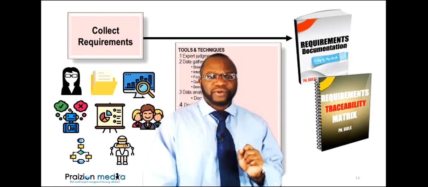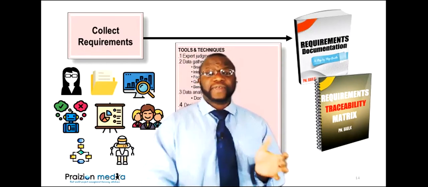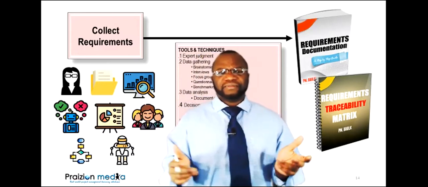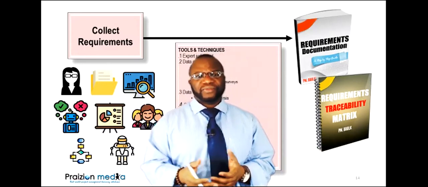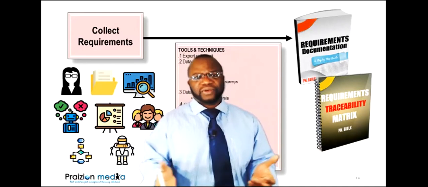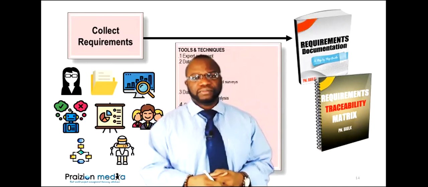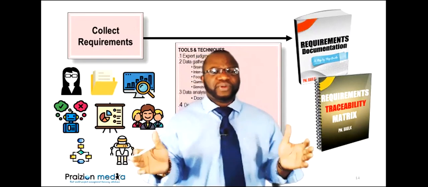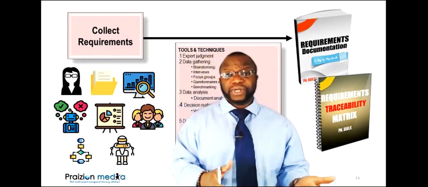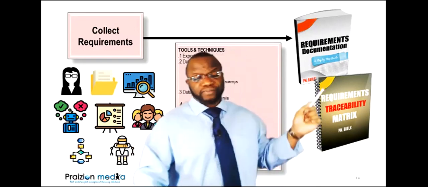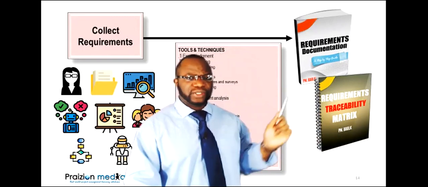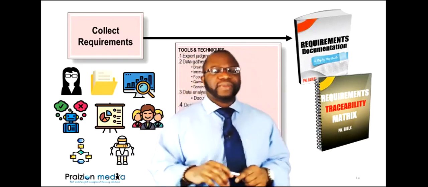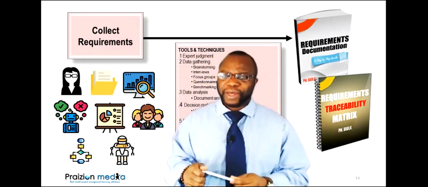Because not everyone creates an RTM. A lot of the companies I train, they say, Phil, we don't use an RTM. We just put it in a document. We call it a requirements document. Or they say, Phil, we have a scope Excel file, we put it in there. And I tell them, well, that's your requirements documentation. Requirements documentation has a unique definition in the PMP guide.